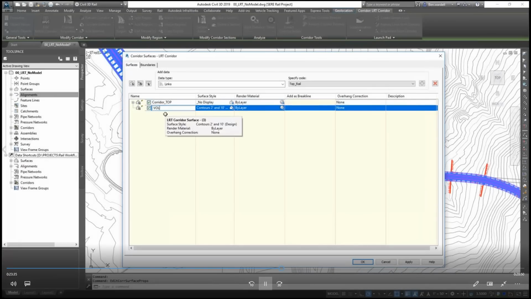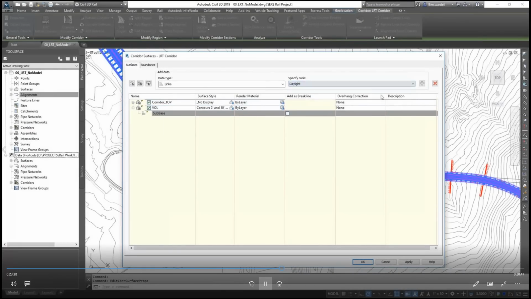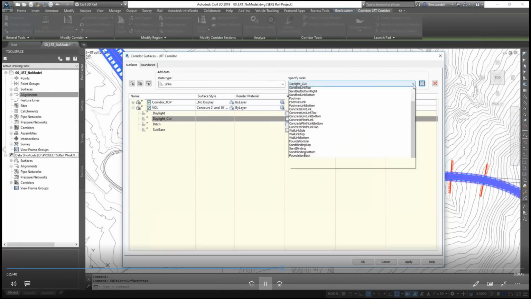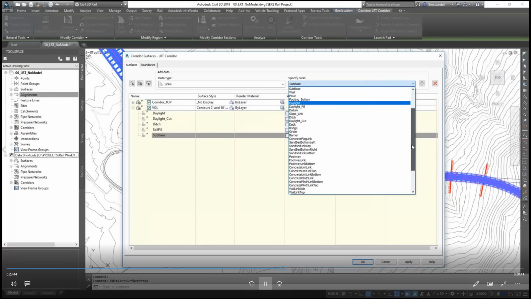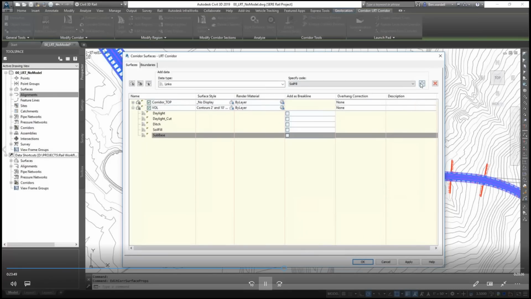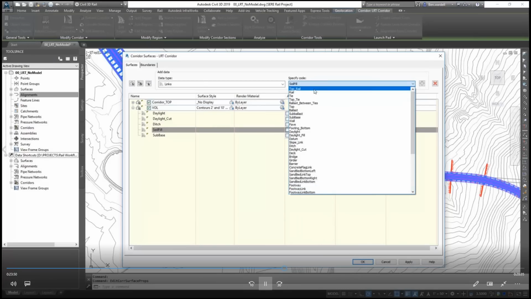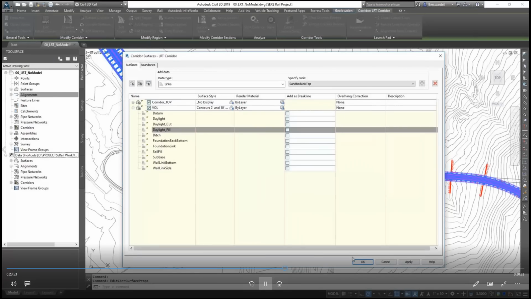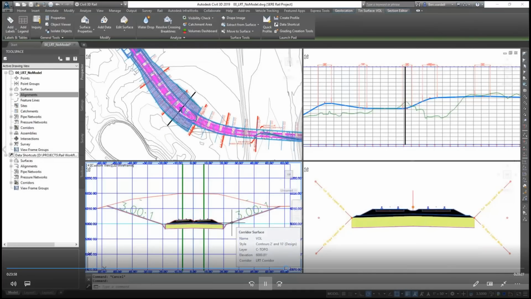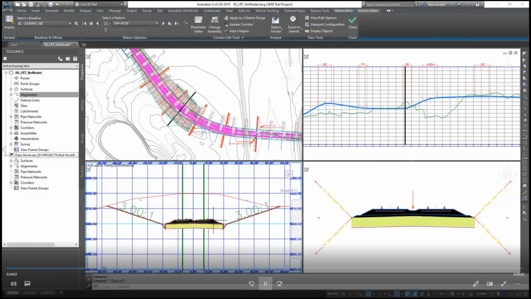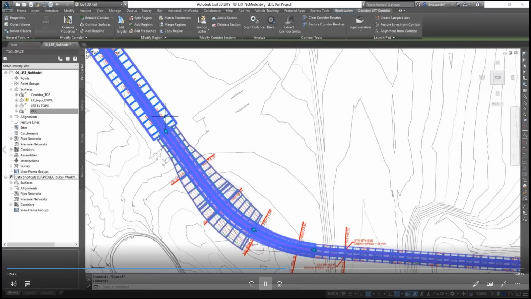Next portion, we'll do the volume, and we'll set up another surface as well. This time it's going to be more with the bottom section of our particular surface. We want to set that up with our sub-base layers, and this is really going to help us when we get our quantities estimate. We can inspect that again in our section viewer. We can see that's our volume surface. It goes above that subgrade level, and then we can see the difference between the top. The top is going above the ballast there.